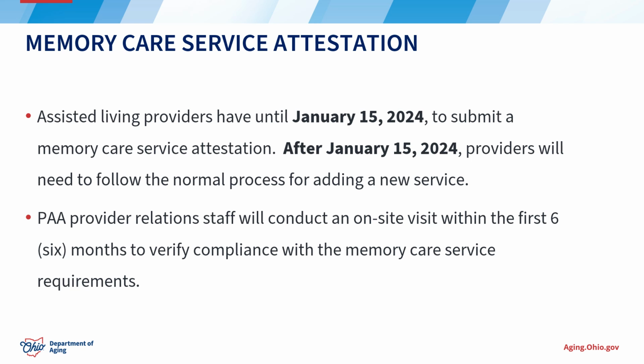For providers who missed that deadline after January 15th, 2024, you will not be able to complete an attestation and will instead have to follow the regular process for adding a new service to your contract. If you have questions about adding a new service, please contact your provider relations staff or the Department of Aging. For those providers who did submit an attestation by January 15th, an on-site visit by the PAA provider relations staff will be conducted within the first 6 months of 2024 to verify compliance with the memory care service requirements.